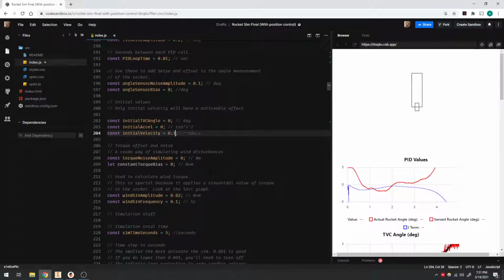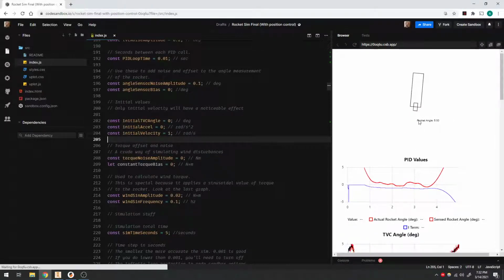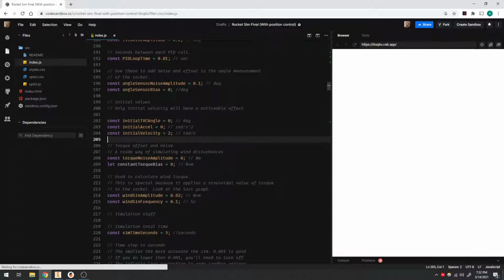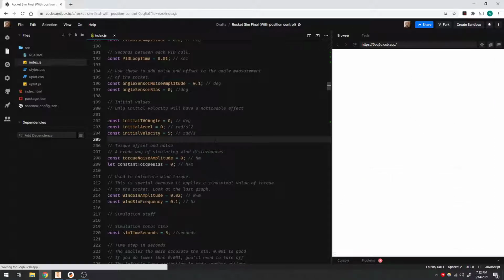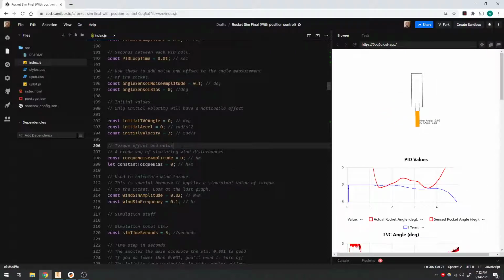So if I say 0.1 radians per second, or let's say 0.3, you can sort of see the rocket spinning the other way. That's still a little bit weak. Let's see another one. There we go. If I do 1 radian per second, you can see it wants to rotate to the left. If I do 2, there we go. See, it's having a little bit of trouble rotating back to where it needs to be. Here it's way too much, so it needs to get back, and by the time it gets back, it runs out of thrust. There we go.